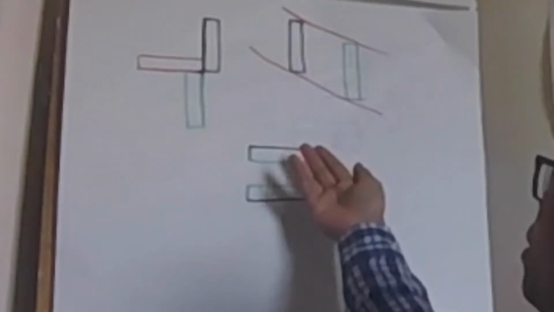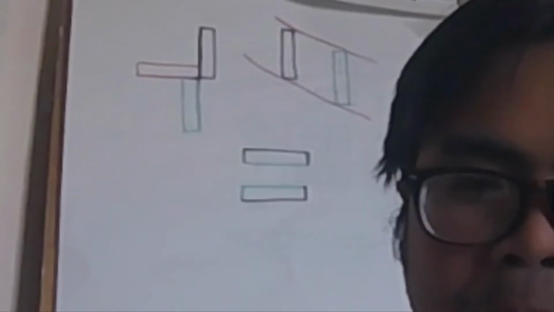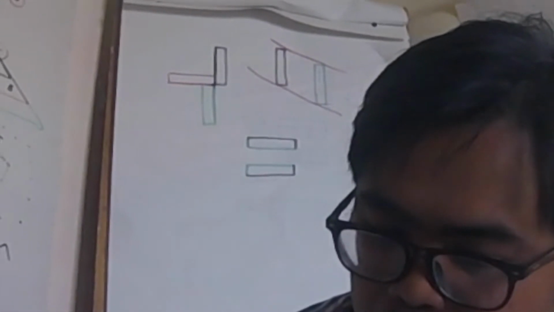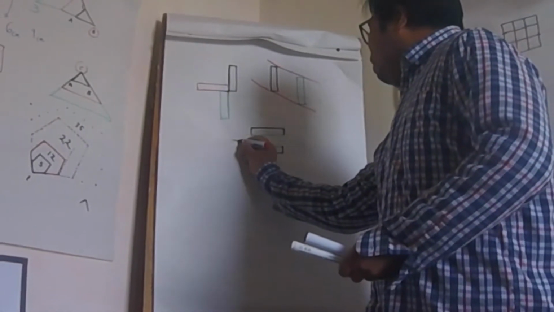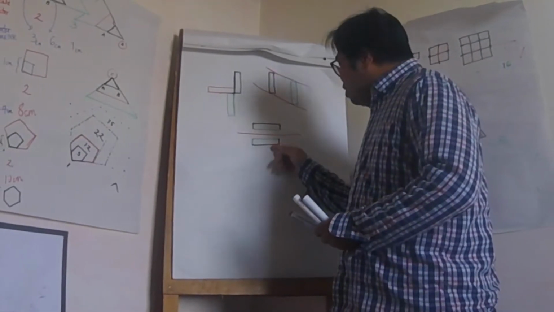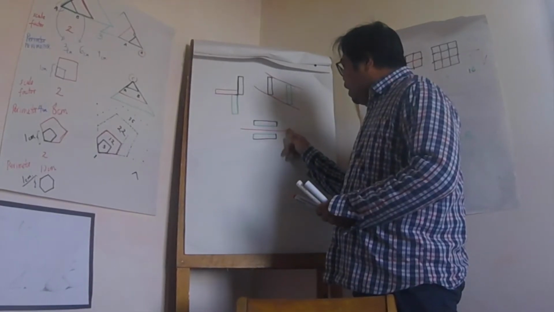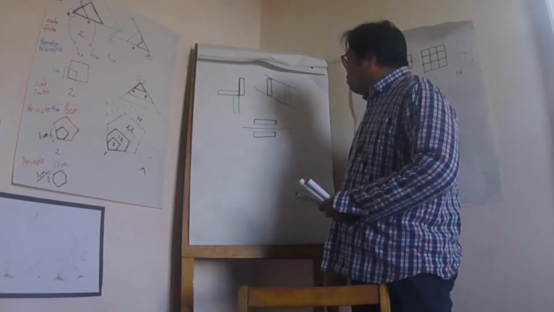You're flipping the shape into this without changing the shape. And when you do that, you have a line of flipping, and the line of flipping is called reflection. So this is reflection, right? You need to have a line of reflection. If that's your line of reflection, then this one should only be there. It cannot be here, it cannot be here.